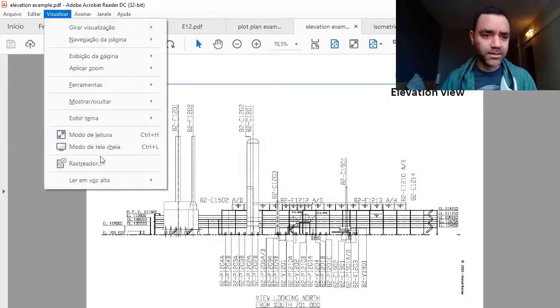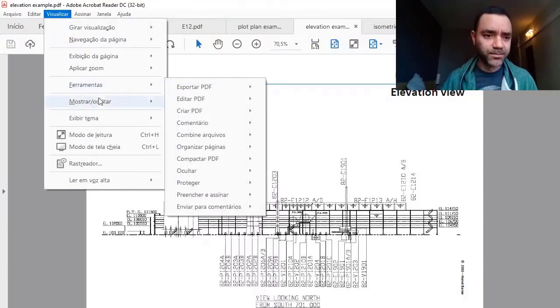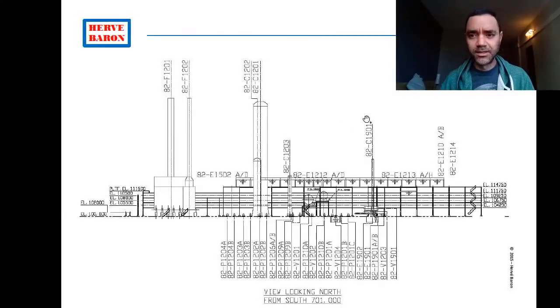And let's see here, what are the differences between the elevation view and the plot plan. The plot plan shows you the top view of the equipment, so you can see where each one of the equipments is located, and you can calculate the distance between them.